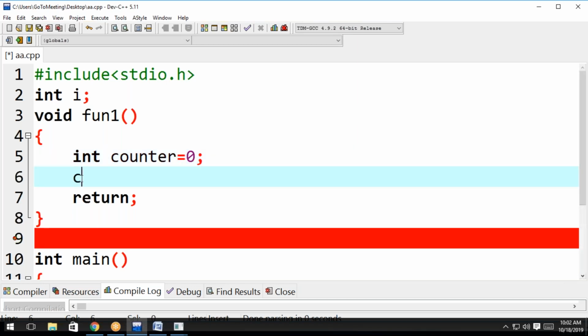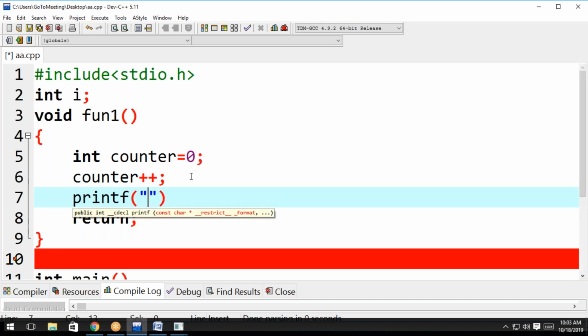Okay. So I'll just say counter plus plus. Now display the counter value.